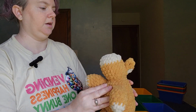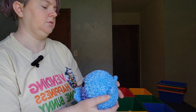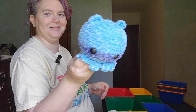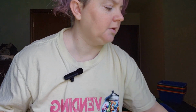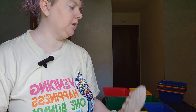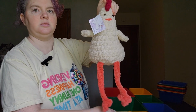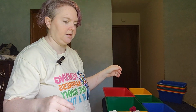What else have I got in here that might fit? I have, oh, my Highland cow. Should take the cow. Need to put a price tag on it. Sea creature. Cactopus, cat octopus. Might take that. Frog. Take frog. Another little guy, tardigrade. So little guys can go, even if they are kind of random. Okay, here's a bigger chicken that might be like a table chicken. One of my sitting pretty chickens. So we'll set that out for now.